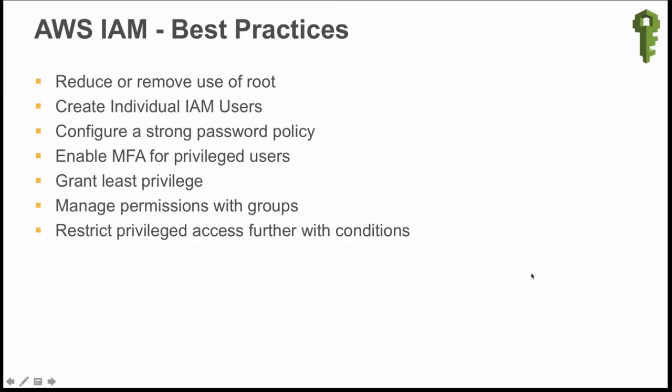Further on, you can actually go and restrict access with further conditions. What we mean by that is, when you want to access resources in the AWS environment, and for example, if you want to upload content to S3, you can provide conditions to say your users can only upload content to S3 if they are coming from a specific source IP address. Also, another condition being only allow users to upload content if they have been multi-factor authenticated. And similarly, only if those users are uploading encrypted content. So you can provide very fine-grained conditions against that access requirement.